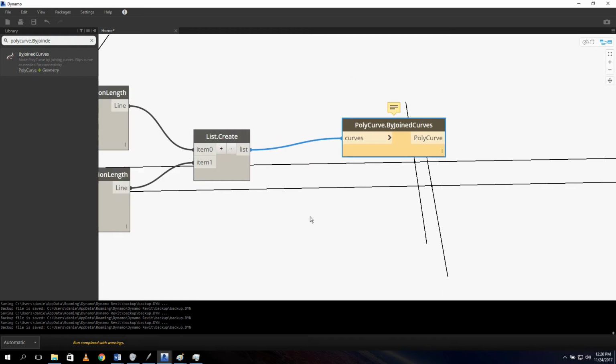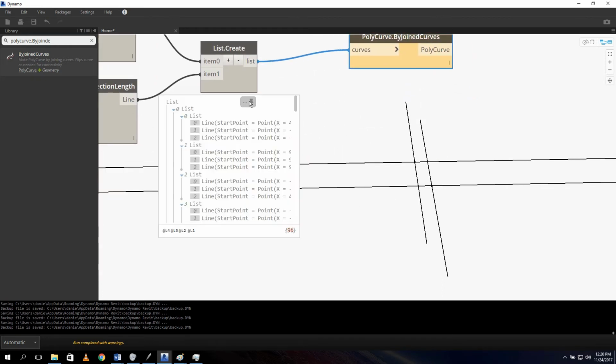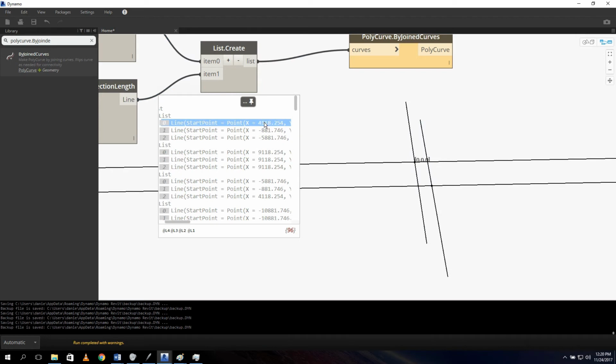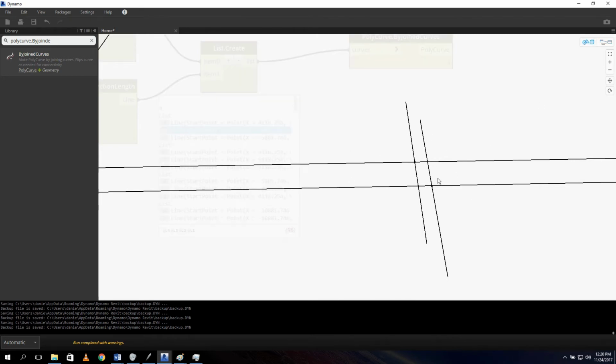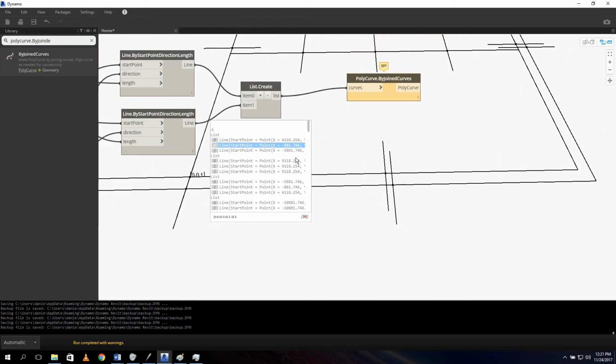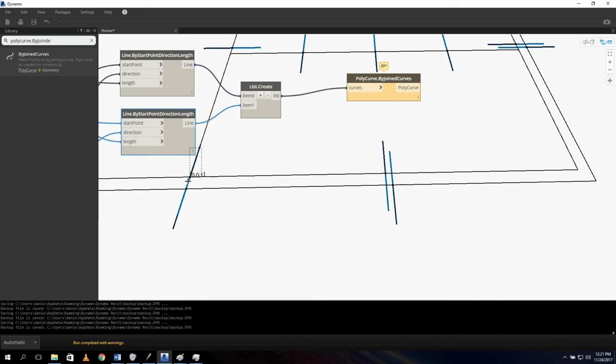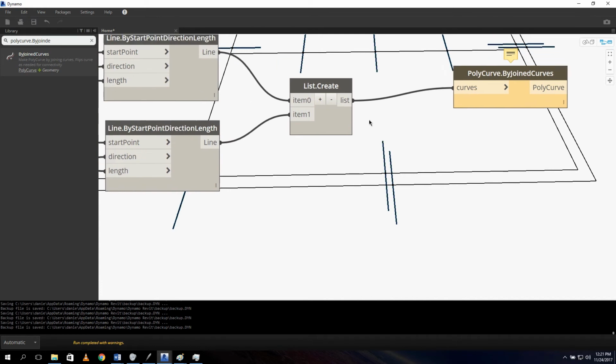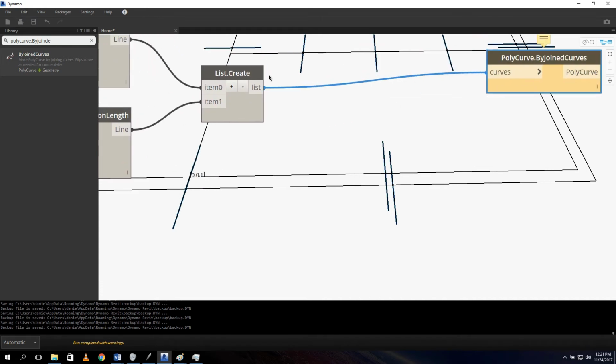What this means is, let me show you. We have this line. Let me click on the first. It's over here. This is the start point. And if we click on the second one, it's nowhere there. And if we zoom out, it's over there. And join by curve cannot join this line with this line. It won't be possible because there's nothing between them. So we need to reorder our list. That's actually what it's saying.